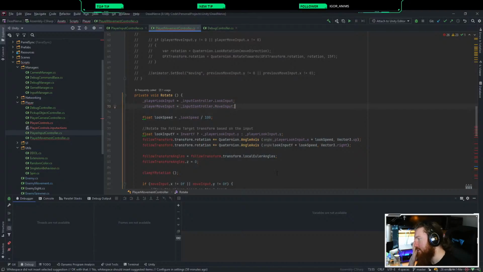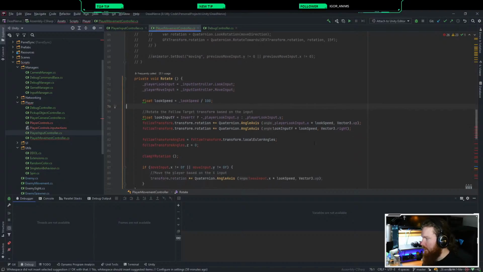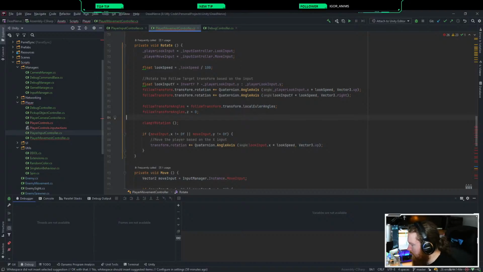Because I think, oh yeah, I was using Cinemachine for this. Which honestly, that might be a good idea to do. I'll have to fix that. In fact, Cinemachine in general is a good idea.